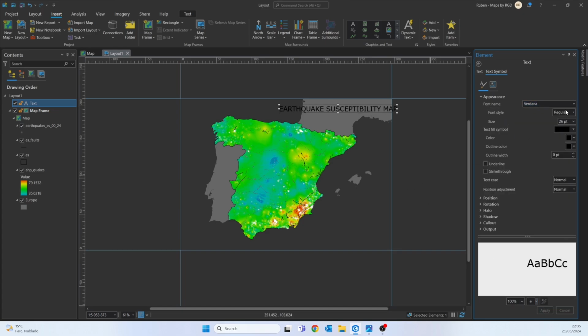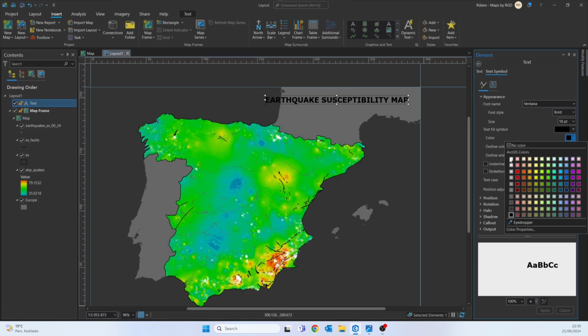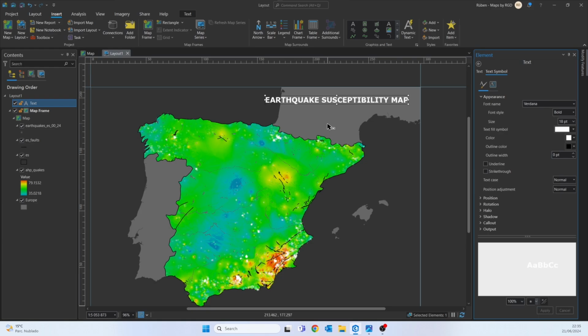Let's click apply. We can actually choose bold as well. Let me decrease to 18. There we go. And change the color to white. Okay.